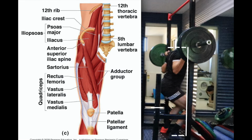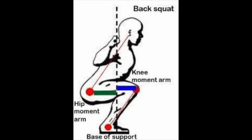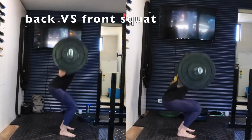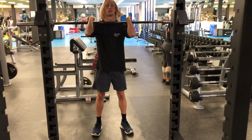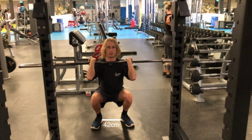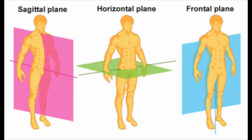The anterior thigh muscles create a knee moment arm of approximately -6 centimeters and a hip moment arm of around 15 Newton meters. Now we will compare the kinematic and kinetic differences of the back squat versus the front squat. The front squat feet position is also approximately 42 centimeters apart, with toes pointing outwards also. The front squat also predominantly occurs in the sagittal plane.